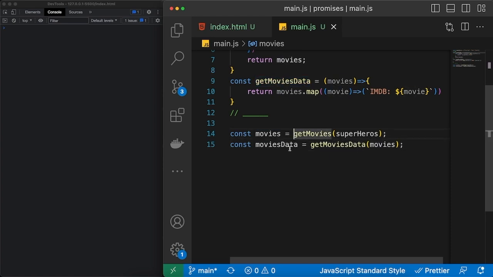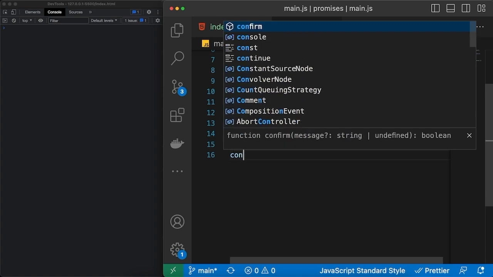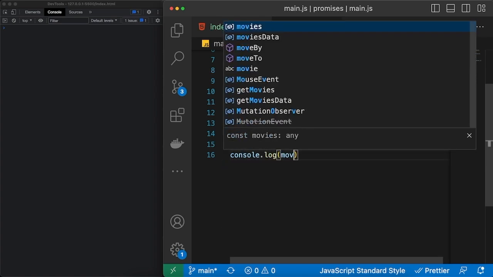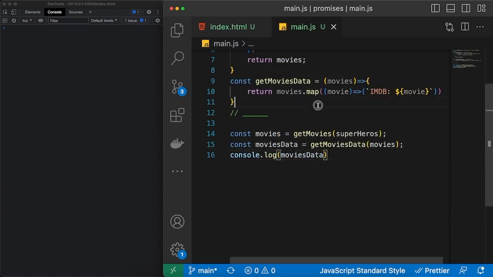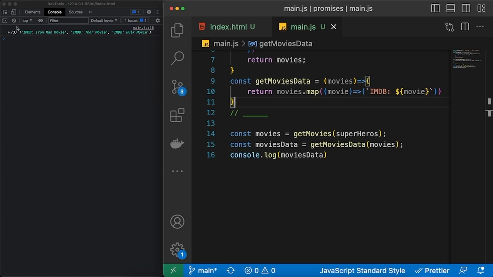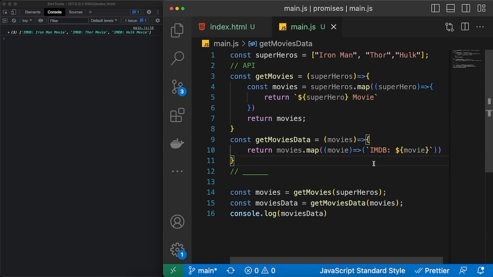So now I'm getting movies data. Now let me console log it. Yes, so here you can see we are getting an array of movies data, with IMDb after the movie name. Now this is completely fine.